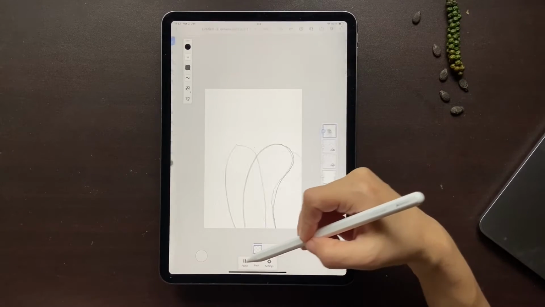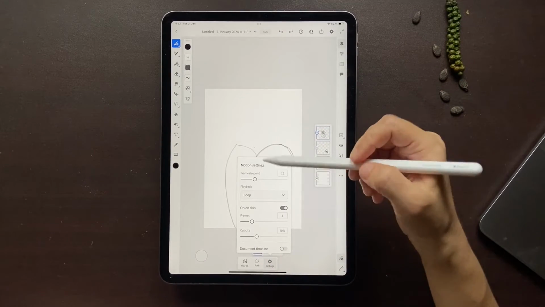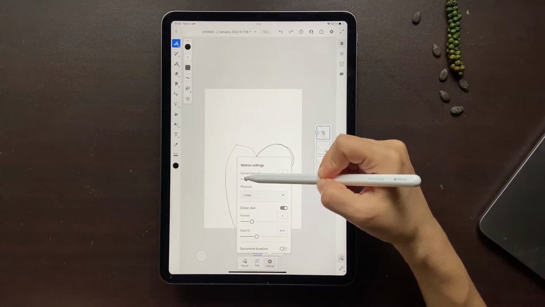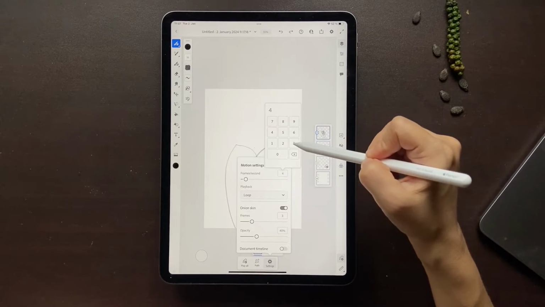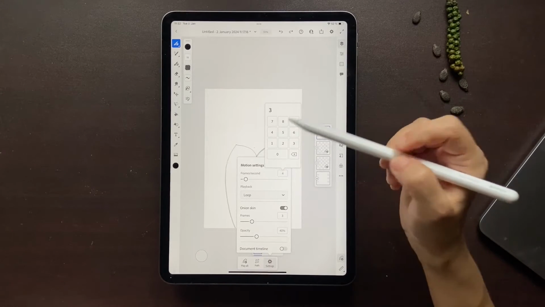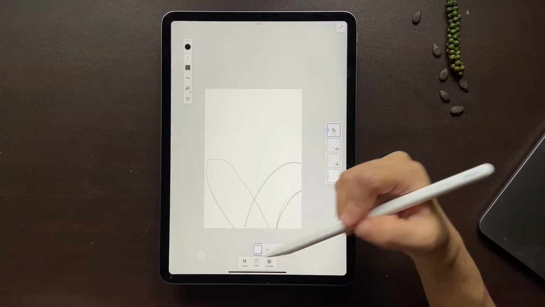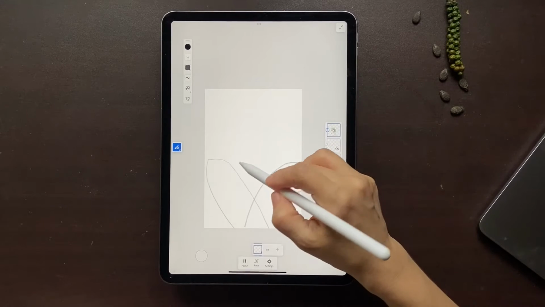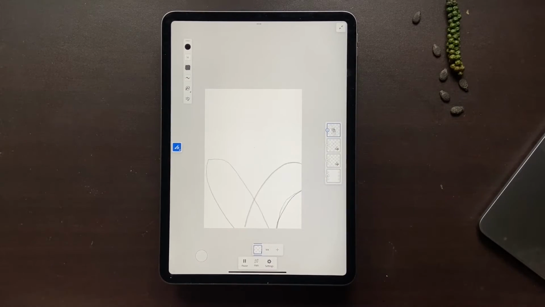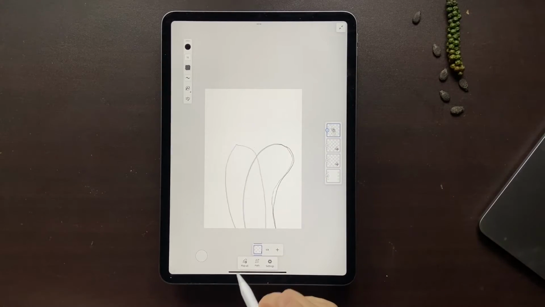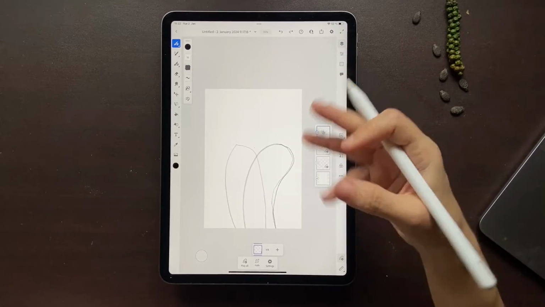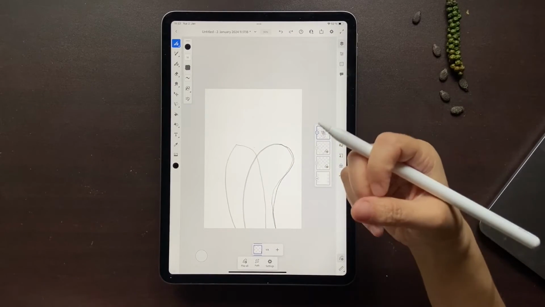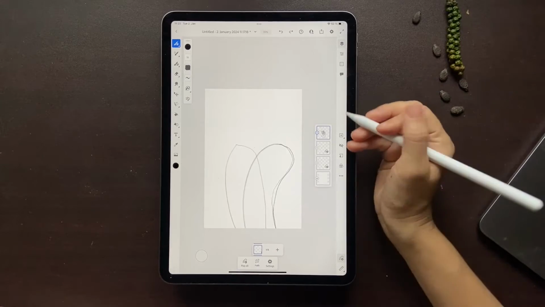Now when I play all, oh, it's too fast, so we're going to go into settings and make it 3. You can also click here and write 3, and that's pretty easy. Once you're done, now we can play, and you can see that the leaves are moving to the side, and you want that. If you want, you can create dents and stuff, which we can do much later as well. Now it's time to add the Godzilla or dragon or the dinosaur or whatever you want to call it, or the monster.